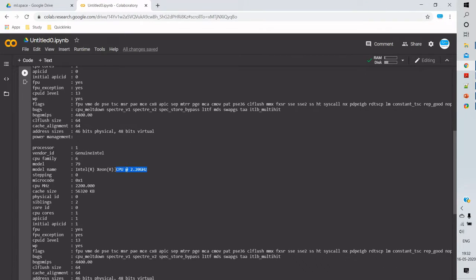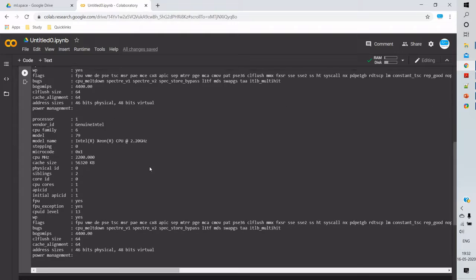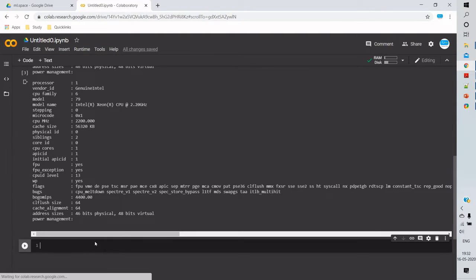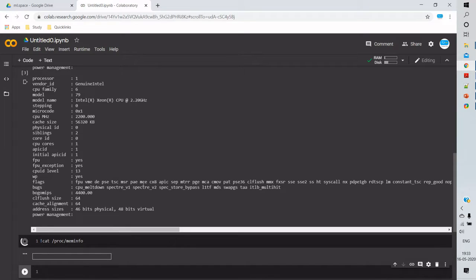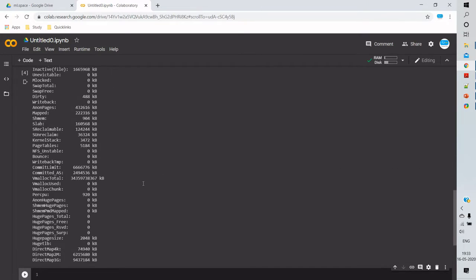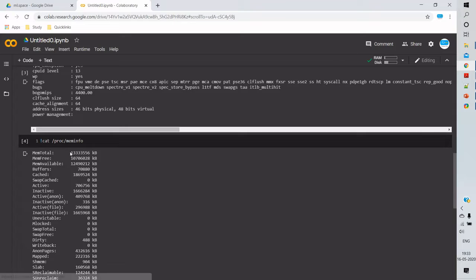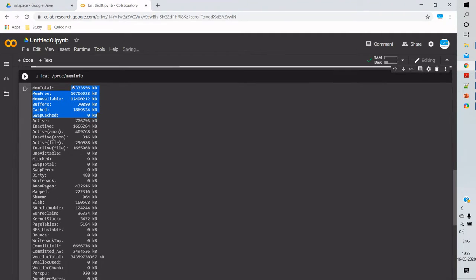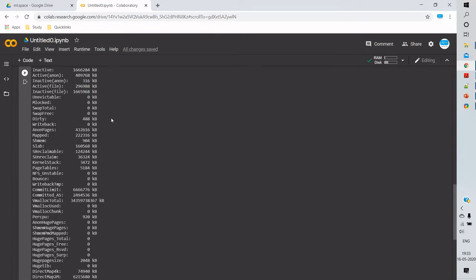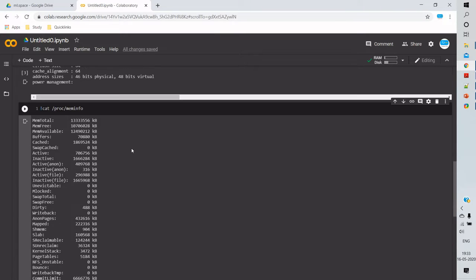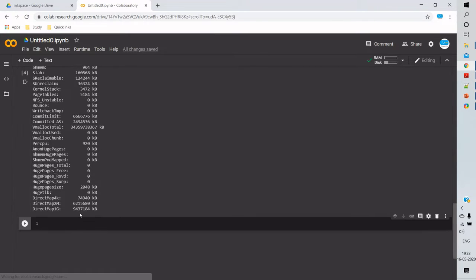Each processor has 2.2 gigahertz of speed. How about the memory? Let's see the memory info. Here we go. We have 13 gigabytes of memory, which is quite decent, isn't it?